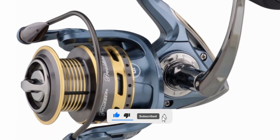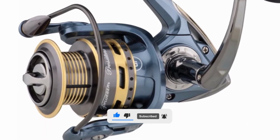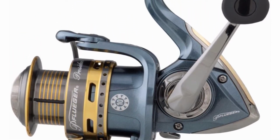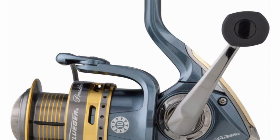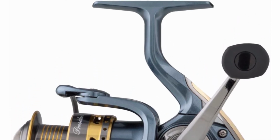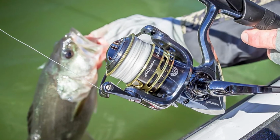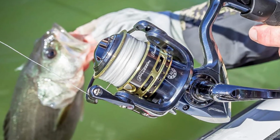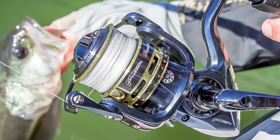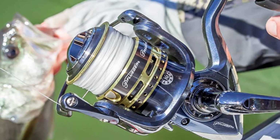It also has a machine ported and double anodized braid ready aluminum spool. It makes the spinning reel for use with the best fishing line for a spinning reel. It also makes the spinning reel corrosion resistant and therefore durable. The reel has been made with a smooth multi-disc drag system. It has been made from stainless steel in an oiled felt washer. This allows for an easy time dragging since there won't be any friction.